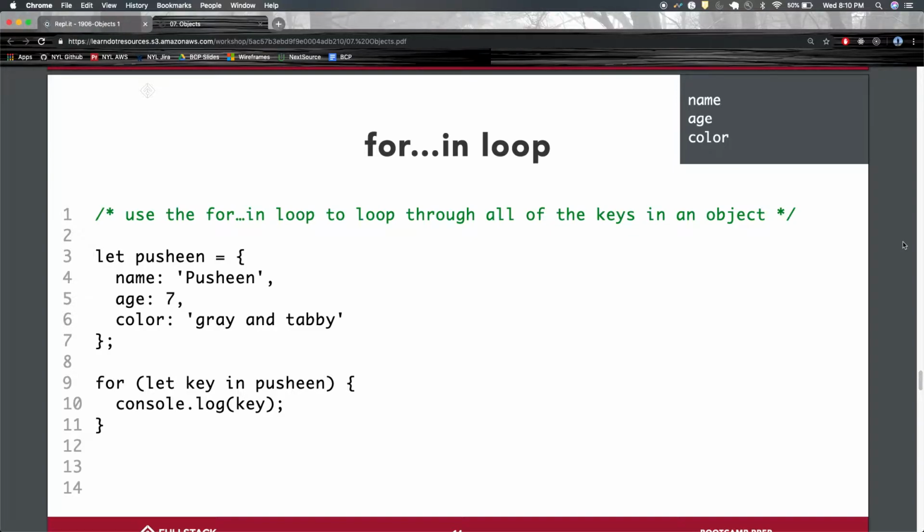The way you get the value is doing console.log machine at key. Then you'll get the value. Like gray. Well, if you console.logged machine at key, this would read machine 7 gray and tabby. Not just gray, the whole thing, because this is one value, right? This is one string.